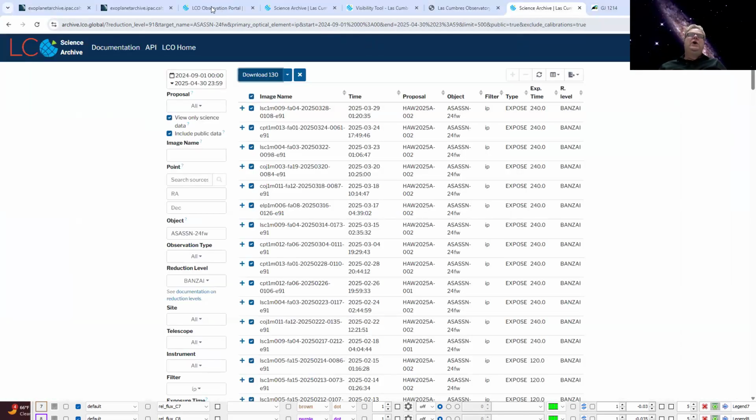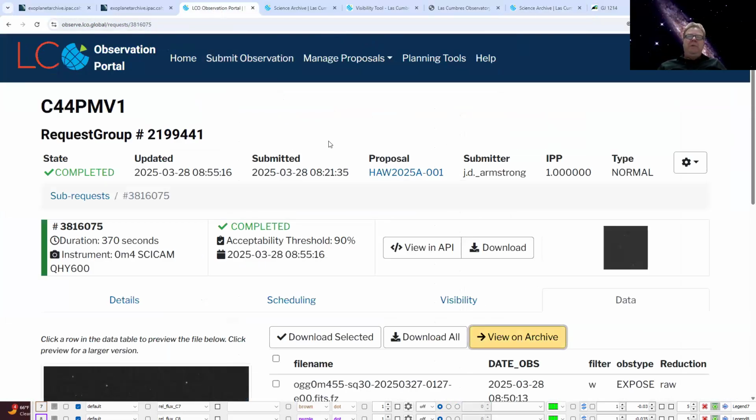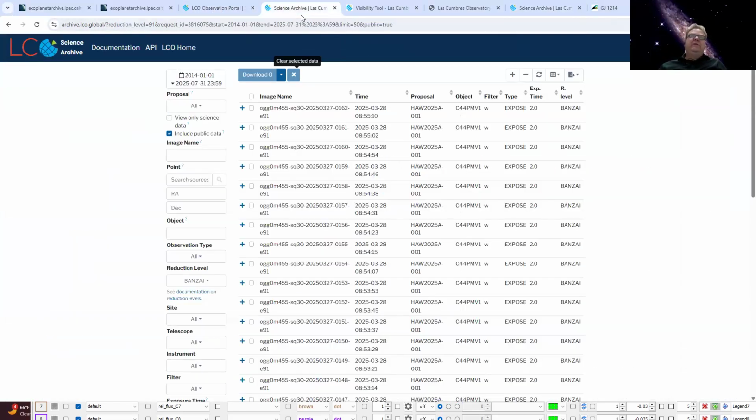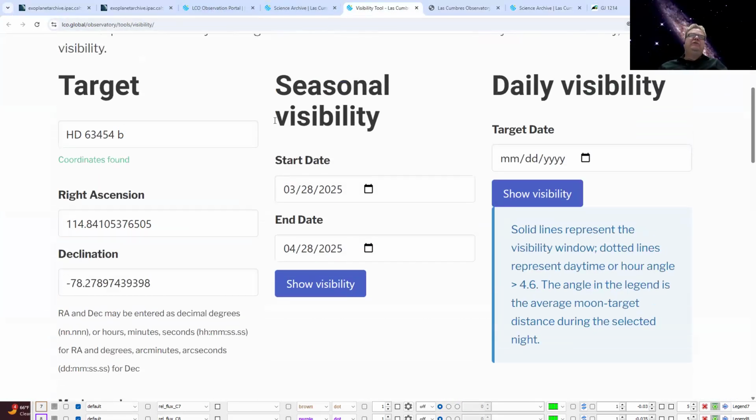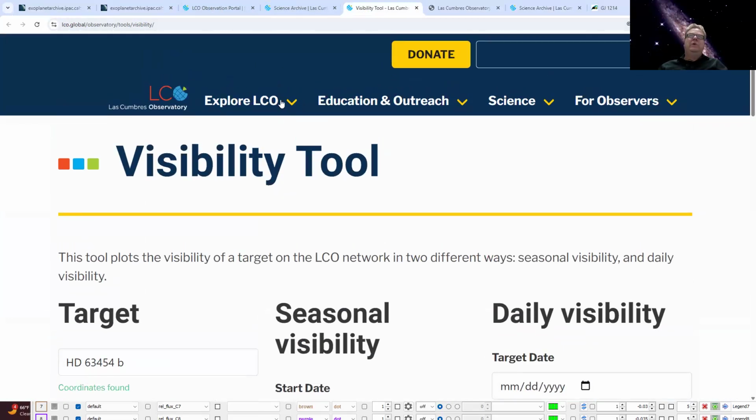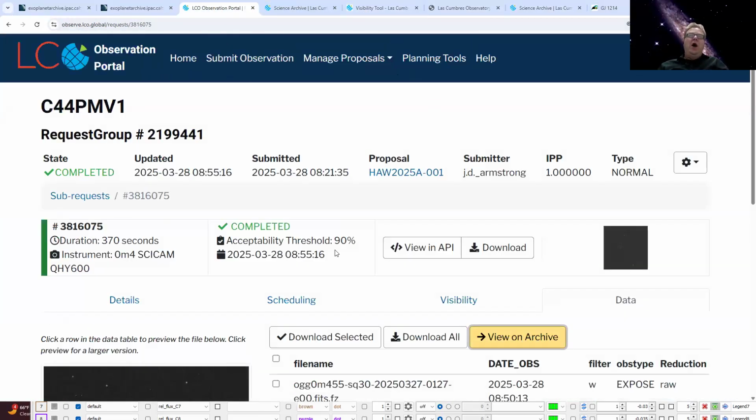It's a very complicated challenge because we're not the only scientists that are entering observations into the network. There are hundreds of people who are coming and doing this.